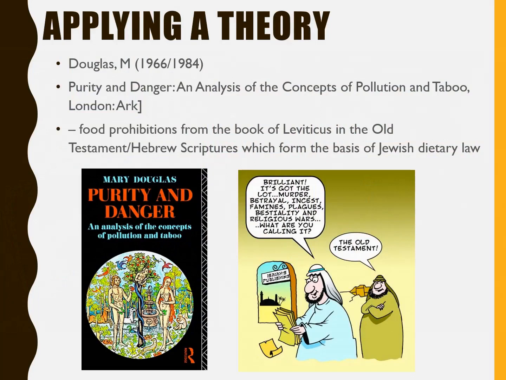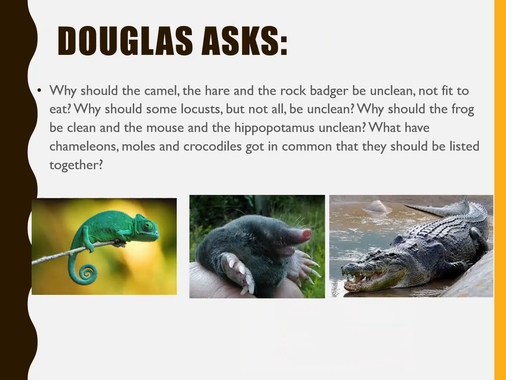Many of you doing anthropology have probably already come across Mary Douglas. What she's been interested in is how concepts of taboo have come into being in the West, which of course, as you would know, is founded on Christianity, which in turn has its roots in Judaism. Mary Douglas has gone to the food prohibitions in the book of Leviticus, which is in what Christians call the Old Scriptures, but they're also known as the Hebrew Scriptures.